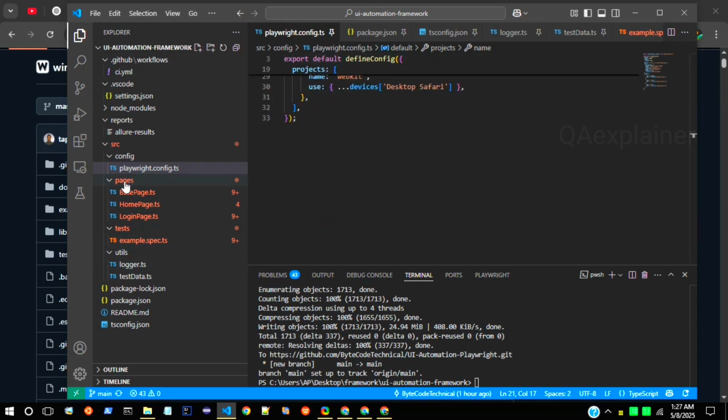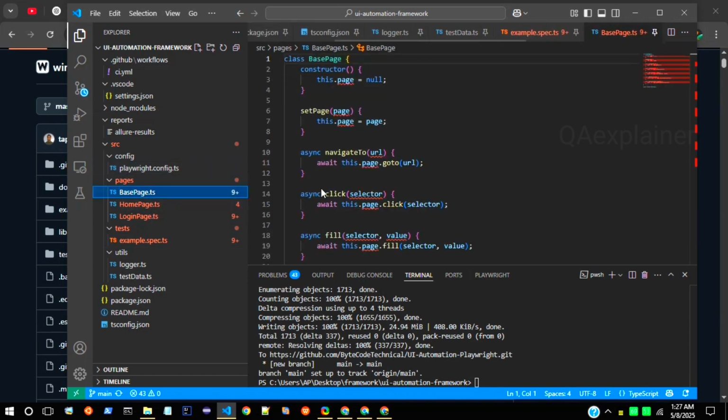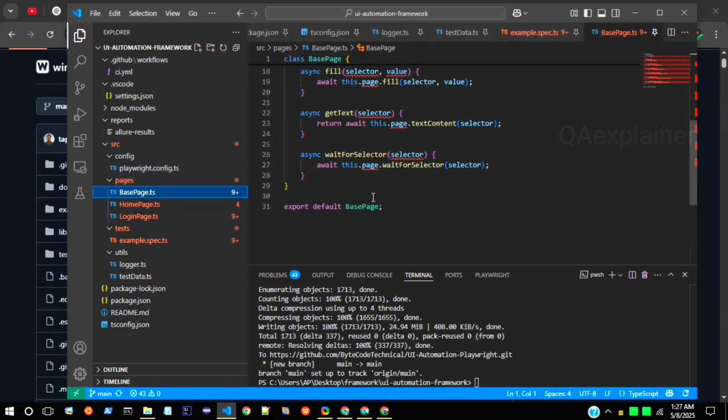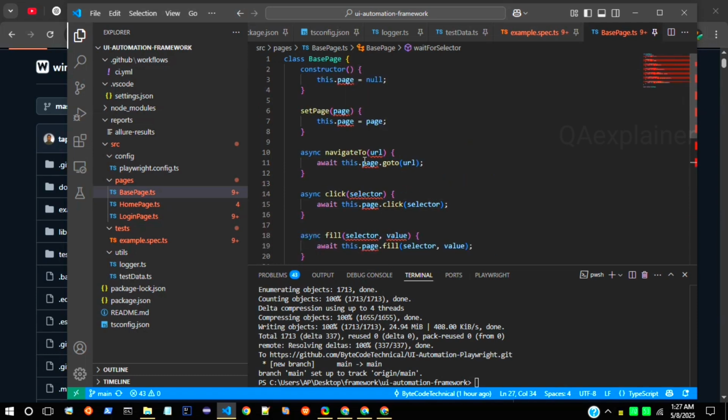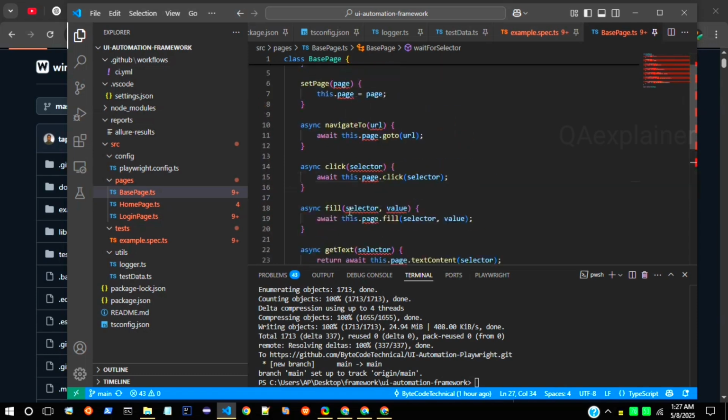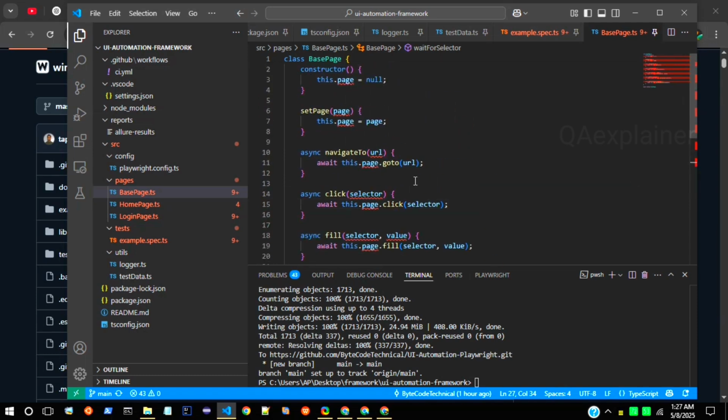Then, as we are using POM or page object model, here for all pages I have created separate methods, like a get text method, which waits for a particular locator. For that I am using TypeScript.